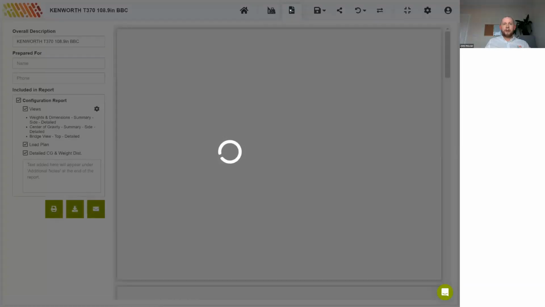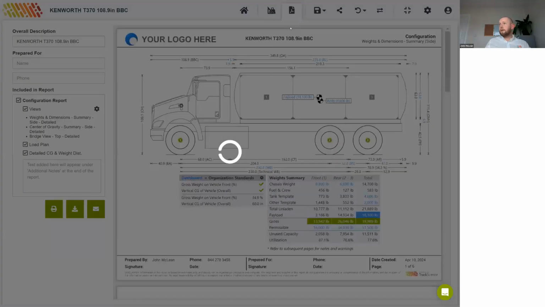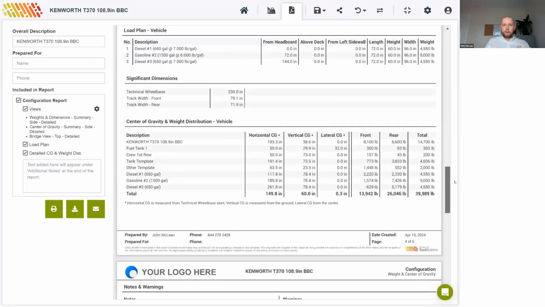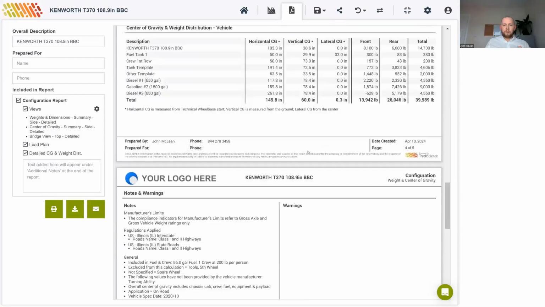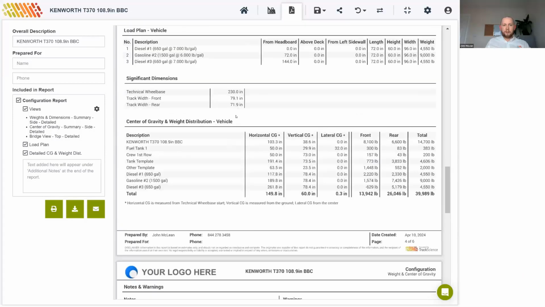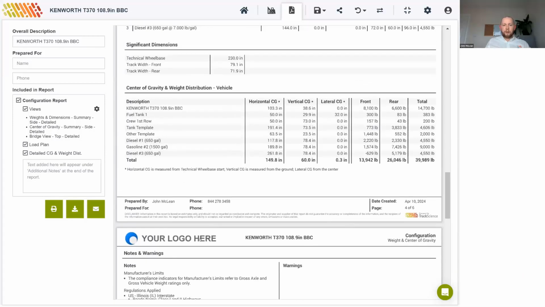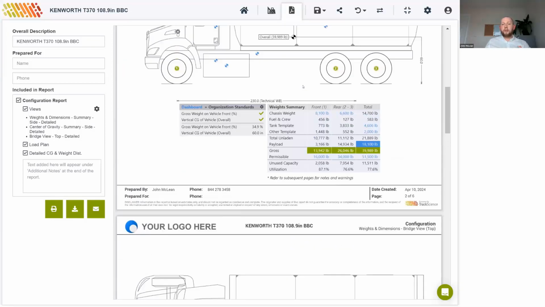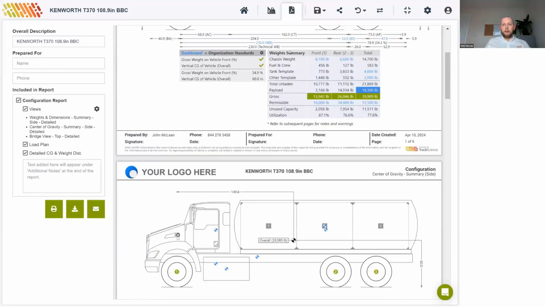And this will tell us how many gallons to pump into each compartment. And again, all of the different facts and figures from your drawing. So you can see there how much to pump into each compartment. And again, notes and warnings. And you can put your company logo here, and for anyone who's not familiar with the PDF reports. Okay, so that is the third example.